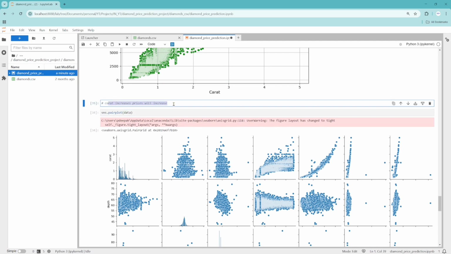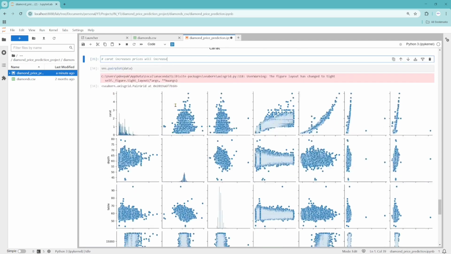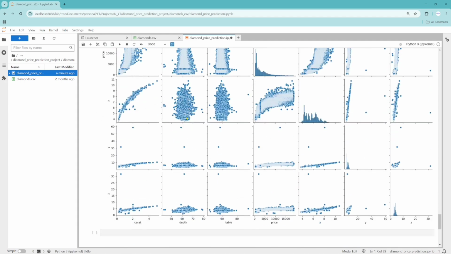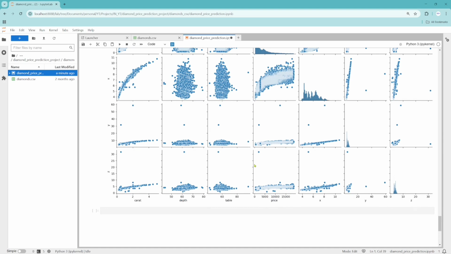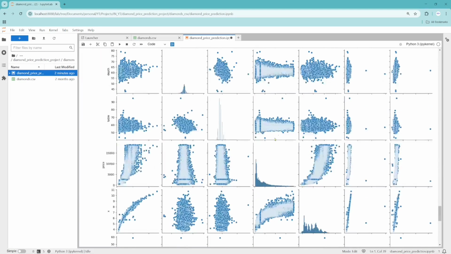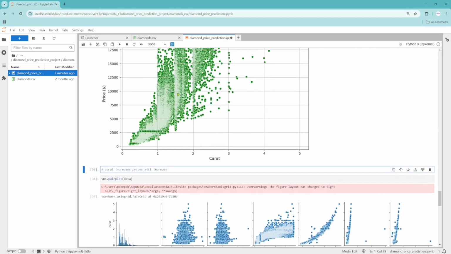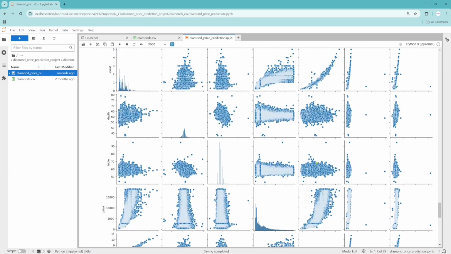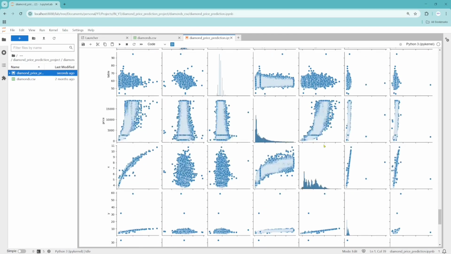So my insights I have written here: carat increases, price will also increase, right? So this is the pair plot for all the features along with price. This will give us the relationship between all the features and the target variable, right? For example, we saw earlier carat weight is directly proportional to the price of the diamond, and if you see here the price and carat, this graph is the same graph as we drew here, right? So it shows the same thing. As we can see, when x value increases, the price also increases here, right? So we're able to find there is some linear relationship between these variables and the price value, right?